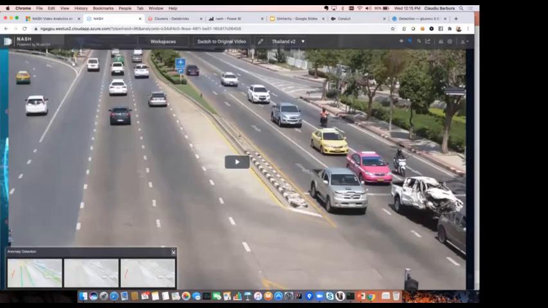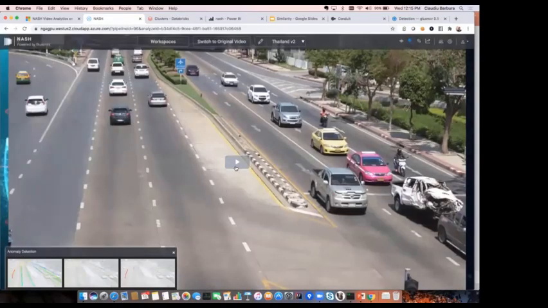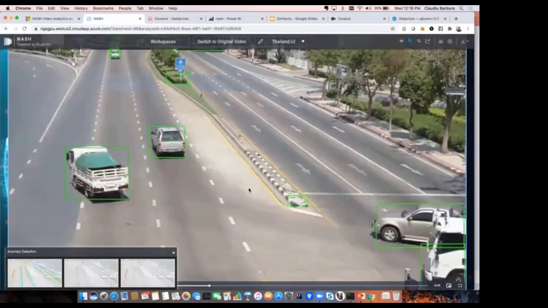This is what our customers wanted to know. They don't have the luxury to watch videos all day long. There are multiple sources of videos, but they wanted to see if there are any anomalies, and to go there and pinpoint them. So what's left for us is to back reference the anomaly to the time in the video where it was detected. I have to tell them when the anomaly happened. We don't have that yet, but that's a work in progress.